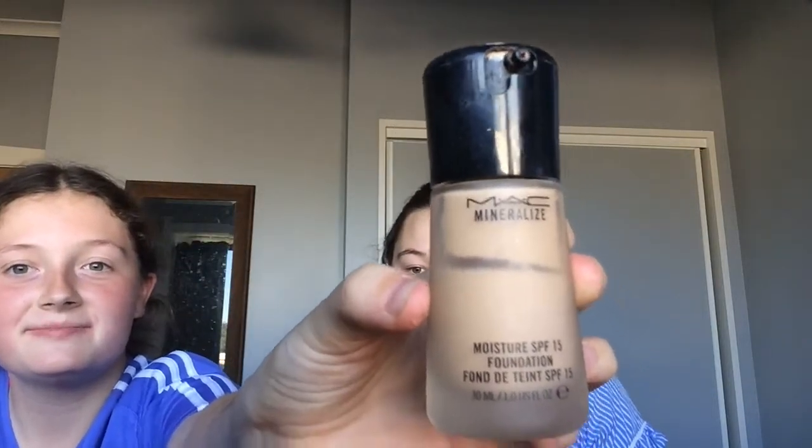So today my sister's going to be doing my makeup. She's got access to brushes, eyeshadows, lipsticks, blushes, all the makeup, and she's going to do it on her own without any help. So we're going to be using this MAC foundation, a dabbing brush.